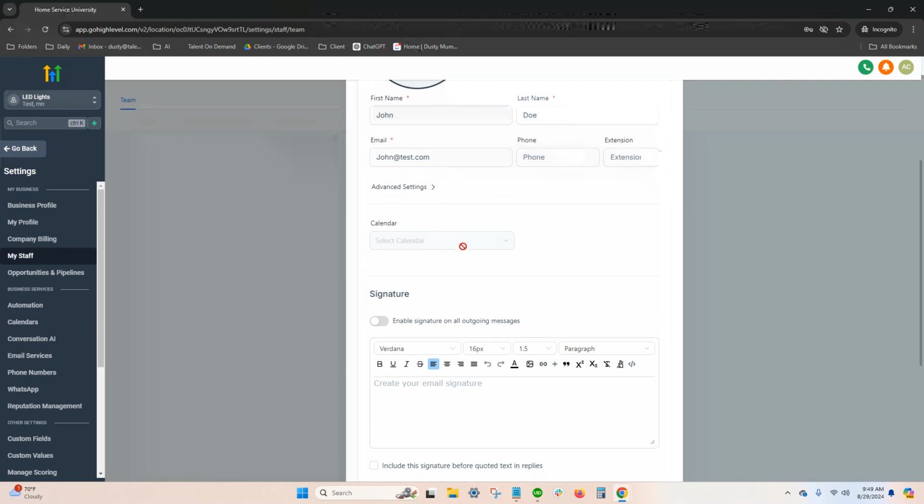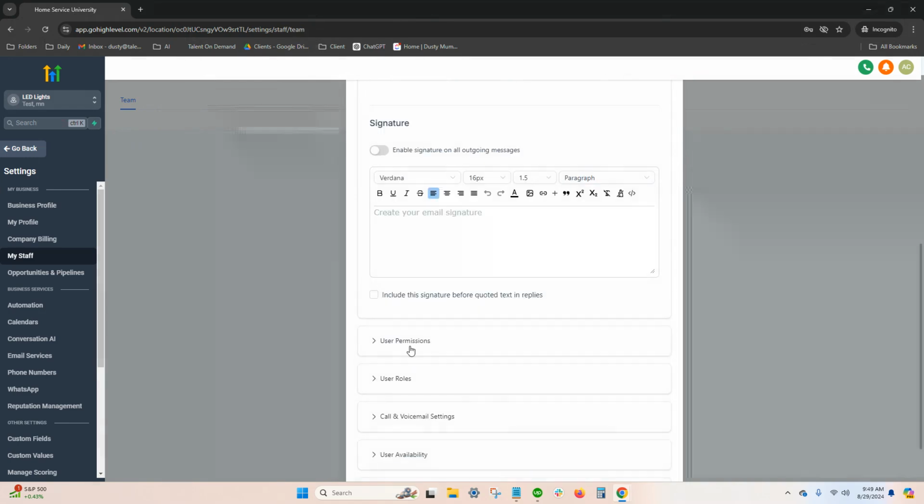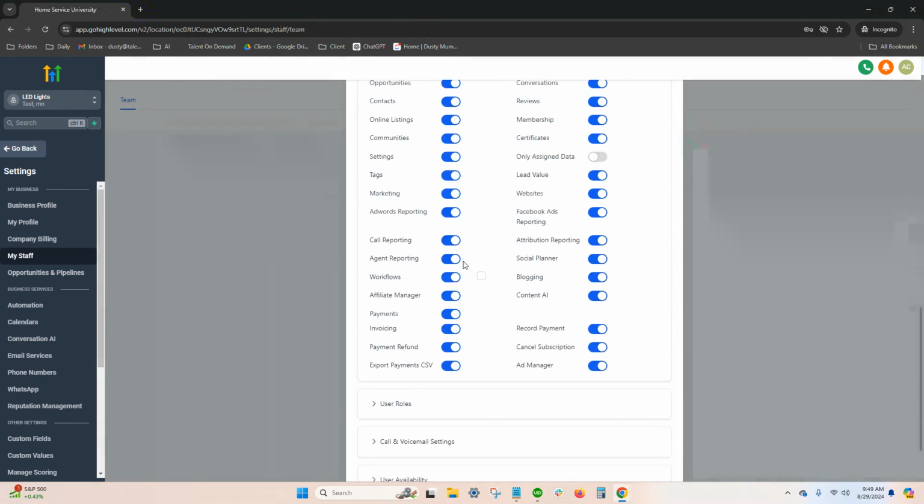They will make one on themselves. And then for a calendar, you don't need to select a calendar at this present time. Same thing with signature. User permissions, just keep these as default unless you do not want them having access to Facebook ads, reporting, social media.